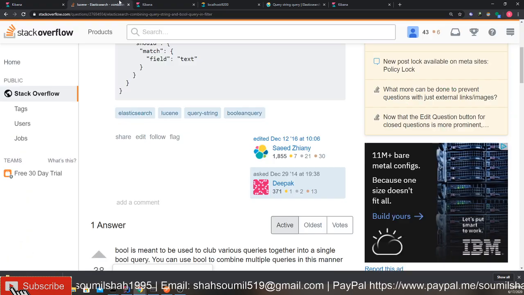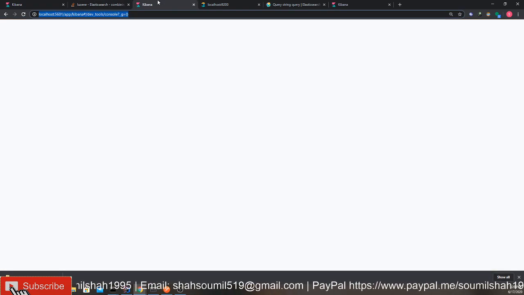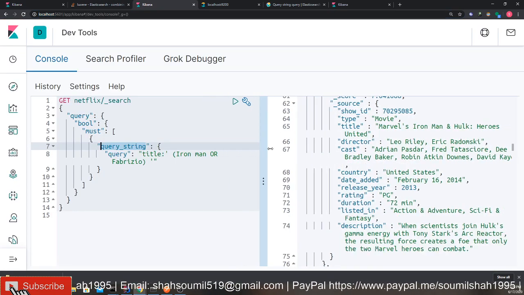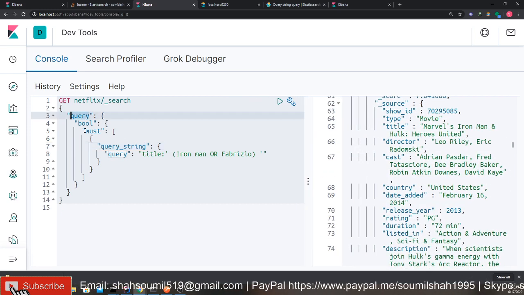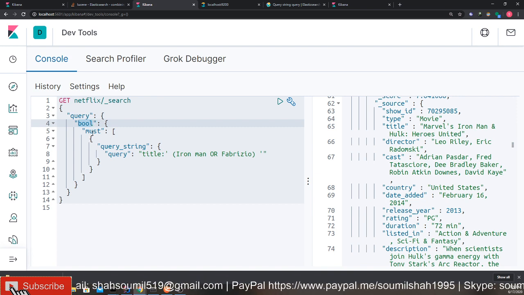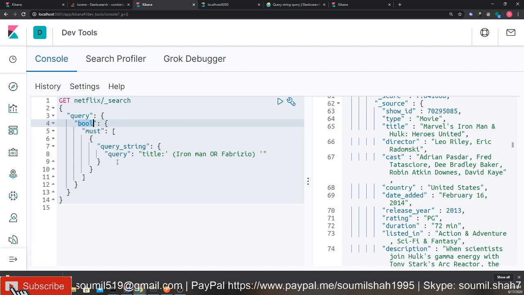I have been reading a lot of articles on Stack Overflow, and I have a habit of reading stuff. So let me show you. The way you would do that in Elasticsearch is you use query, then you use a bool operator. Bool has 5 main operators: must, filter, should, and must not. Sorry, 5, my bad. Must means you must have that content. Should means optional. Must not means it should not have that. And filter means just filter out the documents.